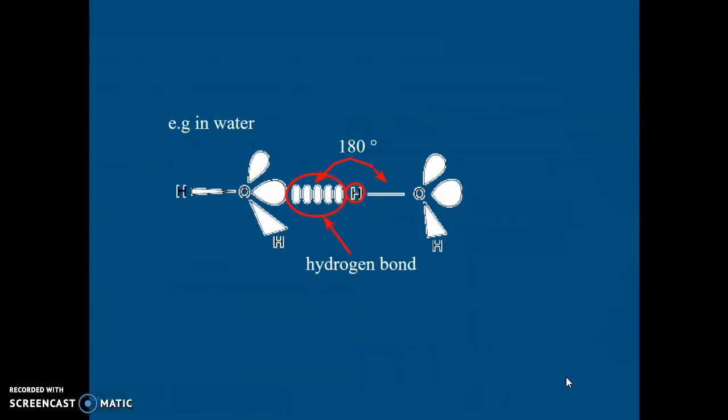There is a picture stolen from the internet. So, in water, here is my hydrogen bond. And you'll see it's shown as between the lone pair of electrons on an oxygen atom and this hydrogen. We should all know that there's a delta plus there and a delta minus on the oxygen. Then this builds up in 3D, because you'll see that there are two lone pairs, so the possibility of more hydrogen bonds formed. The interesting thing to note is that the angle between the two atoms, the bond angle, the hydrogen bond angle, is always 180 degrees.